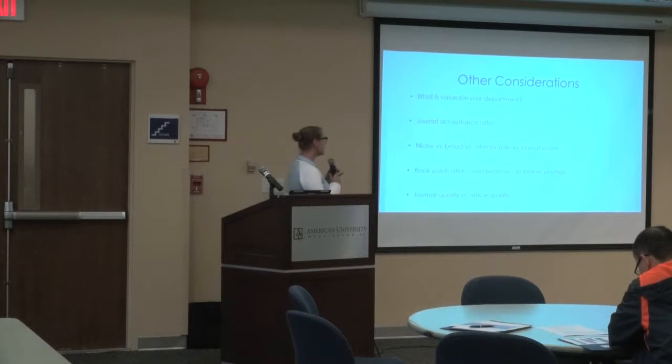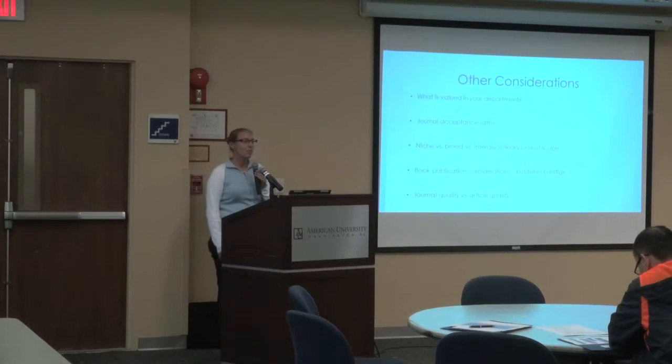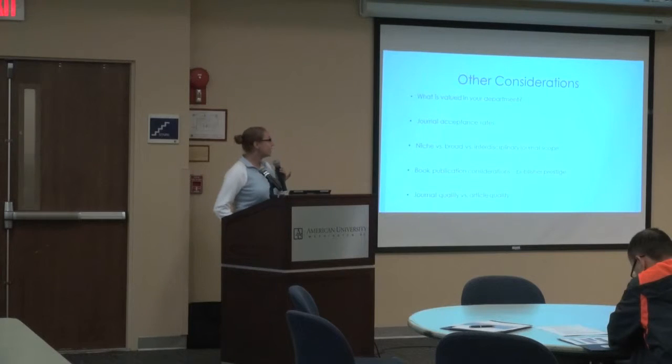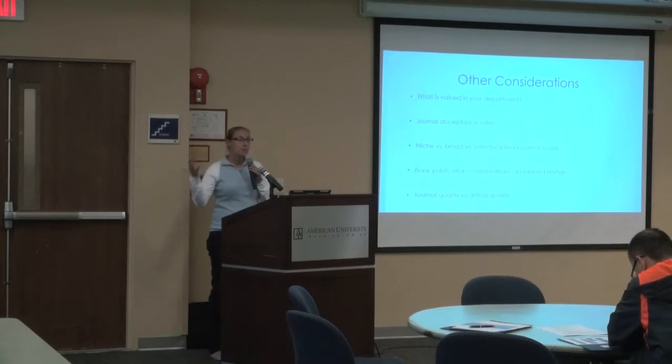Okay. For book metrics, there are not that many ways to rank prestige when it comes to book publications, except for this kind of vague thing of publisher prestige. Usually each department knows the good publishers, but there are very few actual lists of what publishers those should be, and they don't have any official metrics. And finally, this is all at the journal level, not the individual article level.